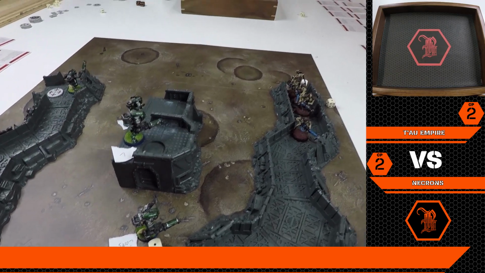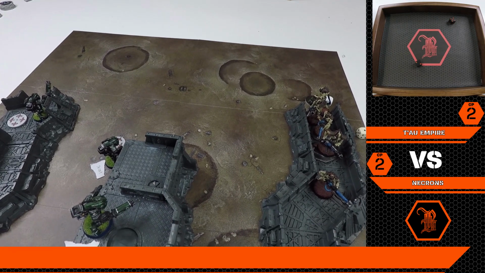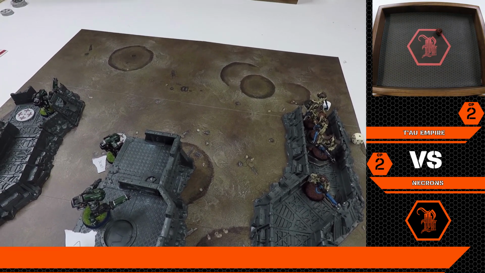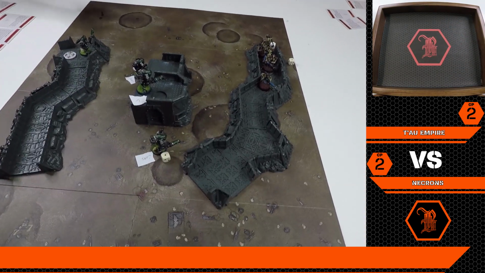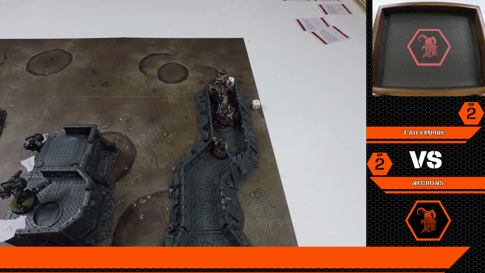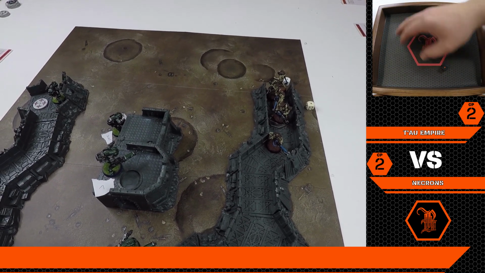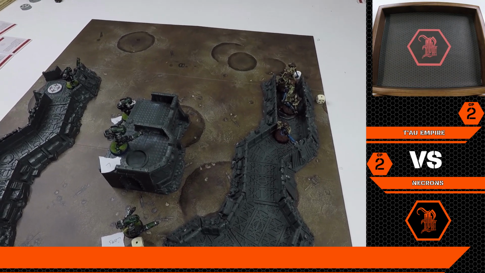The immortal behind him will fire at this guy. Alright. Hitting on 5s. 1 hit. Wounding on 3s. 1 wound. Minus 2. 5 up. Makes it. That guy himself then will fire at this one here without a flesh wound. Looking for 5s. Rerolling 1s. 2 hits. 3s to wound. Nothing.